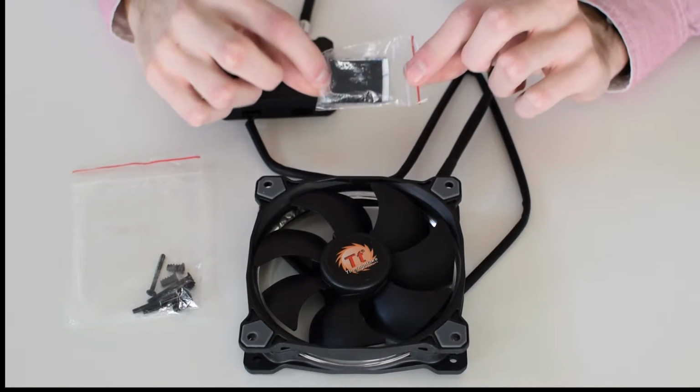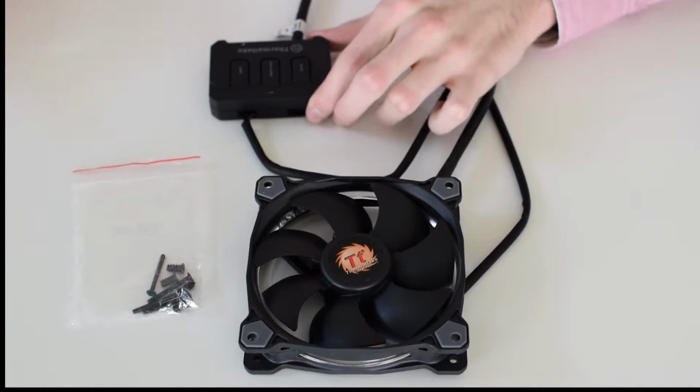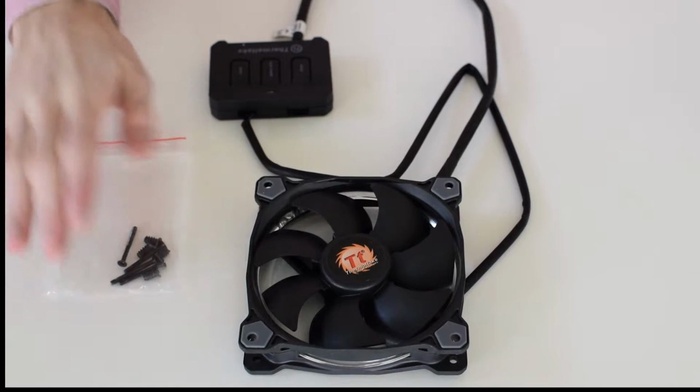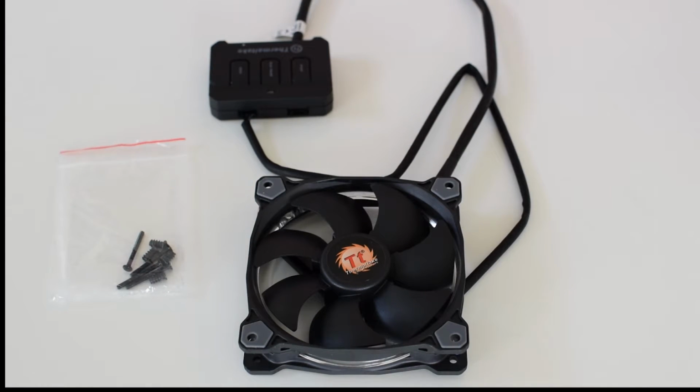You have a small bit of female to male Velcro here for mounting the control box in your case. Move those to one side. We have two different kinds of screws, the long ones and the short ones. Now the long ones are mainly for mounting it into a radiator unit, such as your Corsair radiators or anything that takes a 120mm fan, which is the size that this is. So they are sufficient for mounting that onto a radiator unit.